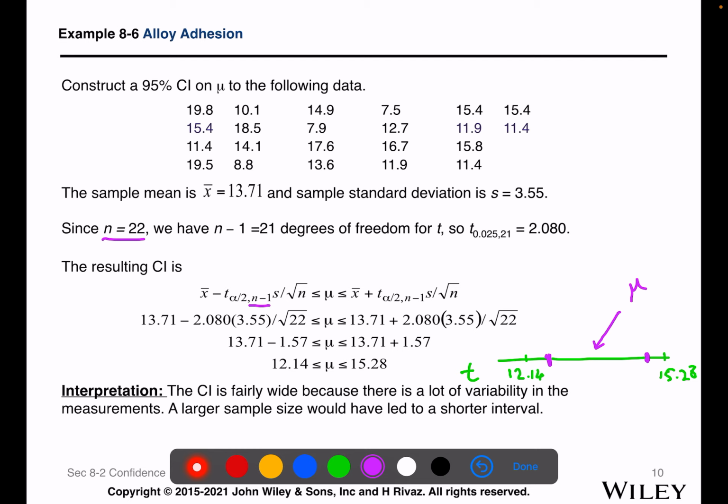Is there any case where we don't know the population mean, we don't know the population variance, and we want to calculate a 95% confidence interval for the population mean? All we have is just a bunch of data points. Exactly. If you have 40 samples or more, right? If you have many samples, instead of 22, if you have 40 samples or 41 samples or 50 samples, then we use the normal distribution, right?